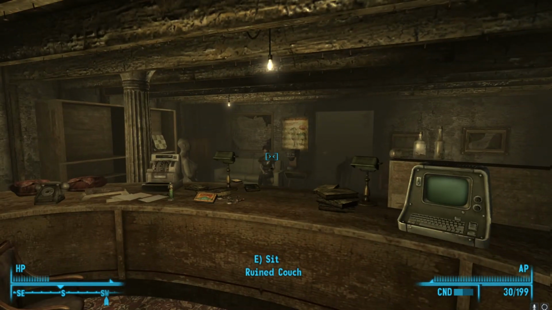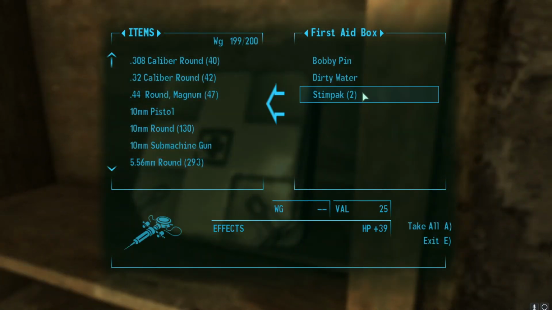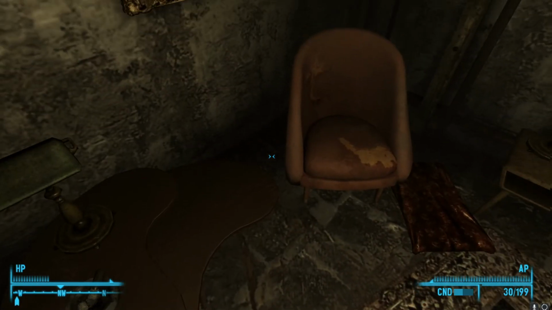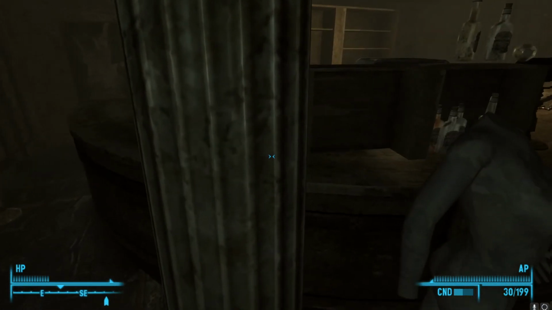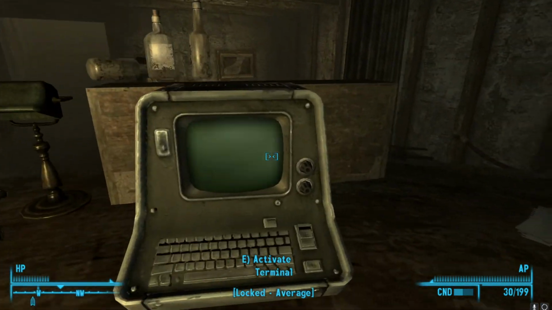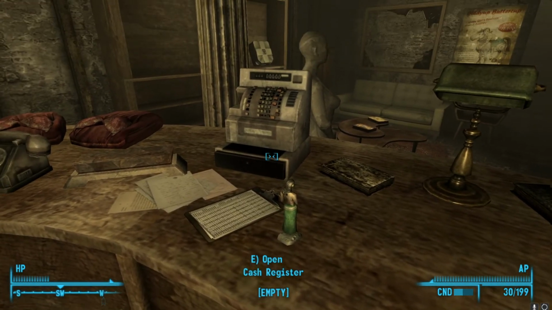While she's still around in this room. Oh, there's a computer. Steam pack and a bobby pin. Nice. Scorched book, destroyed book, someone's burned cigar, and a dining chair. Locked, average. I don't have enough lockpick skill. I need 50. How should I remember this place?